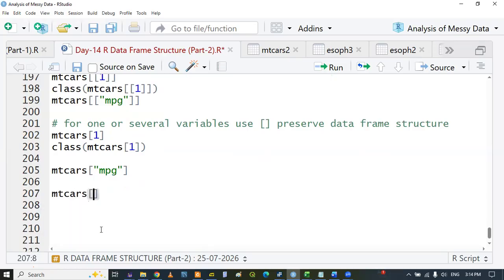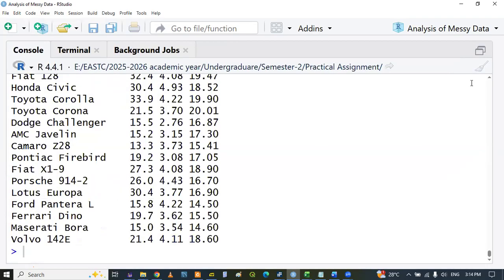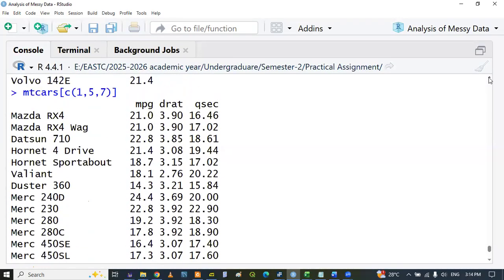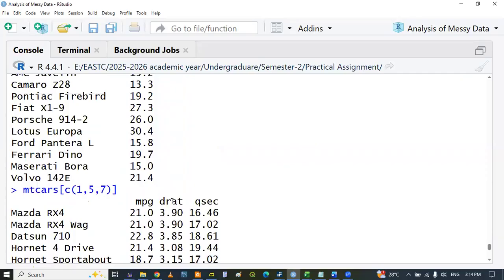Empty cars. Remember here, we don't put a comma because we are using the idea of list. Everything you do here is for columns. So if you don't put a comma, simply you're working for column by using the idea of indexing. So like this, you get your columns. It has nothing to do with rows. And you can also use names as well.